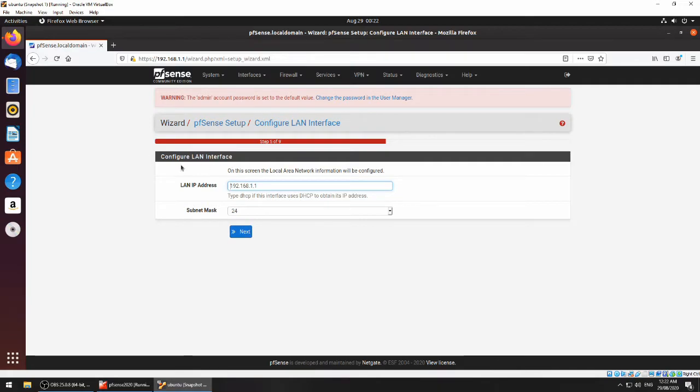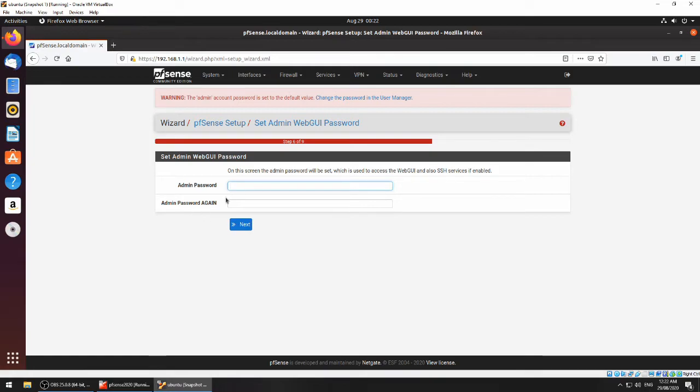For the LAN interface, we'll just stick to this one, 192.168.1.1, with a subnet mask of /24, which is 255.255.255.0. Click on next. Password.